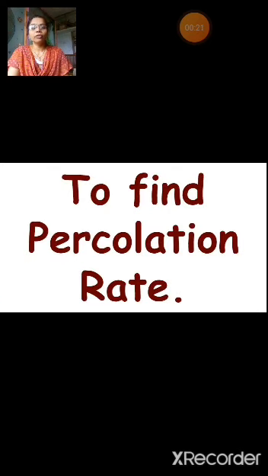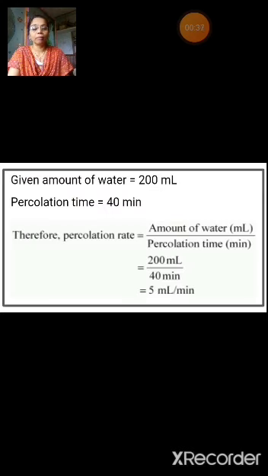First, we are going to find percolation rate of any soil sample. In the last presentation, we have seen that the sandy soil percolates water easily. Now, we are going to learn how to find this percolation rate of any soil sample. Suppose that for a certain sample, it took 40 minutes for 200 ml of water to percolate.